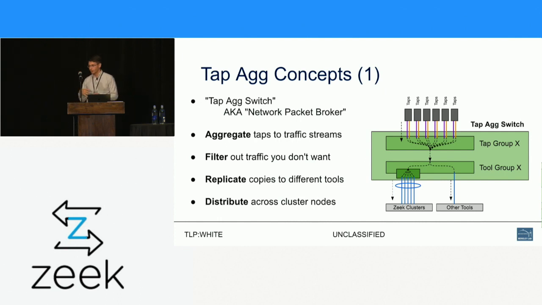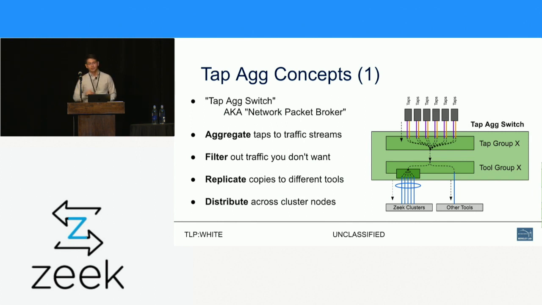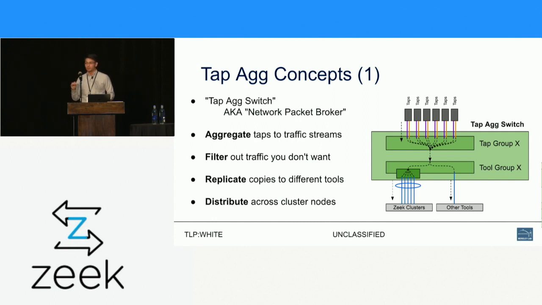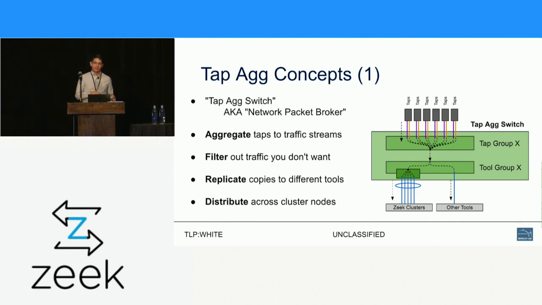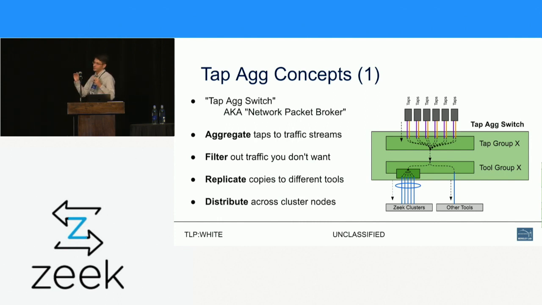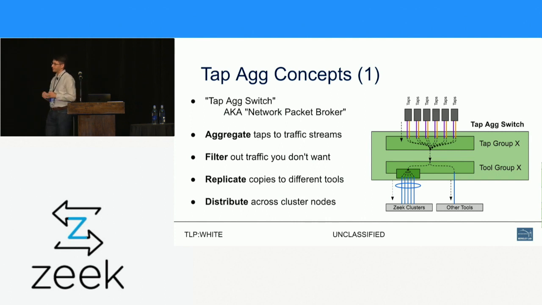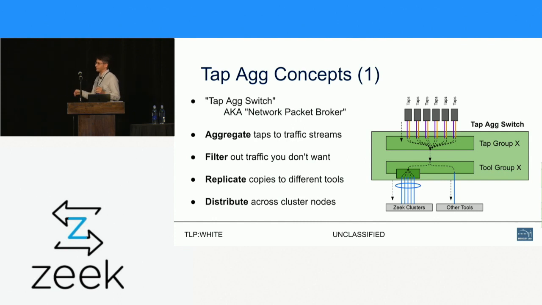Now you have a bunch of taps and want to feed them into Zeek. You could plug them directly into Zeek nodes — one interface out of a tap into a Zeek node — but that doesn't scale well. When you have tens or hundreds of links you're tapping, it makes sense to feed them into tap aggregation, also known as network packet brokers. These are basically Layer 2 switches capable of doing more than Layer 2 switching. You can aggregate a bunch of interfaces into a single traffic stream, apply a filter, replicate it across multiple output interfaces to send to different tools, or load balance it across multiple interfaces going to a Zeek cluster.